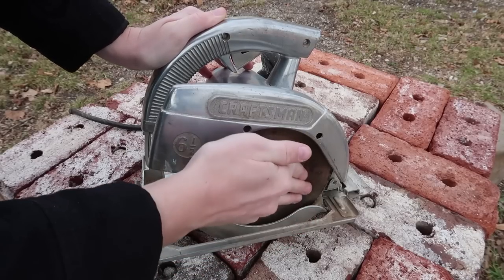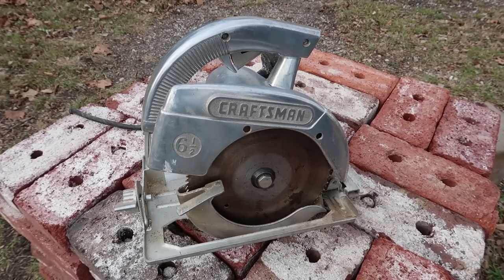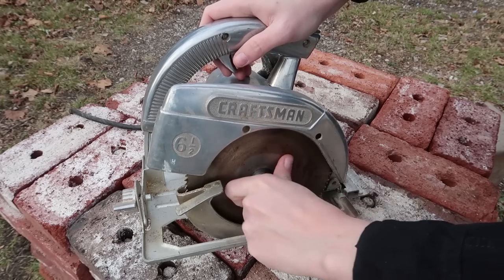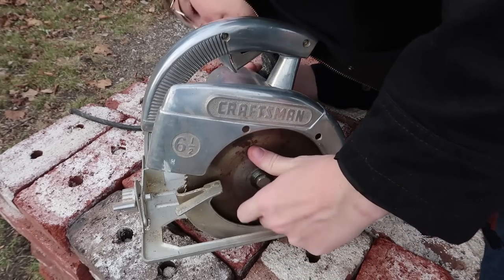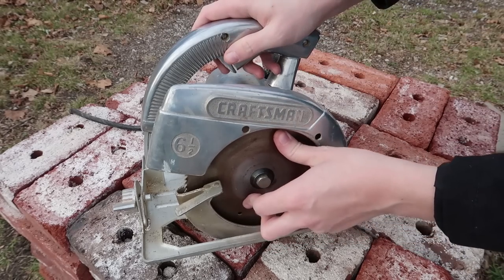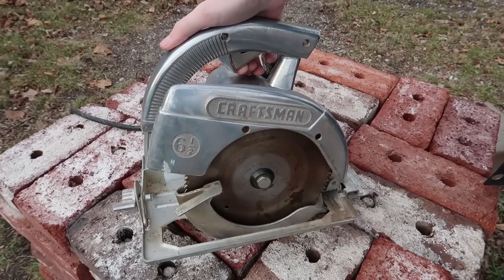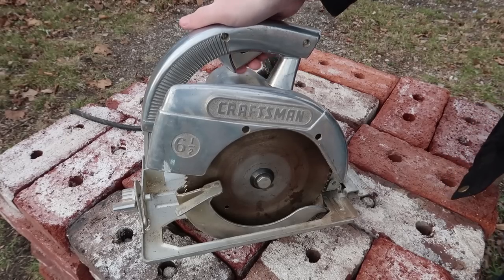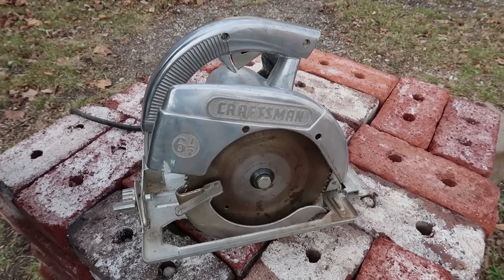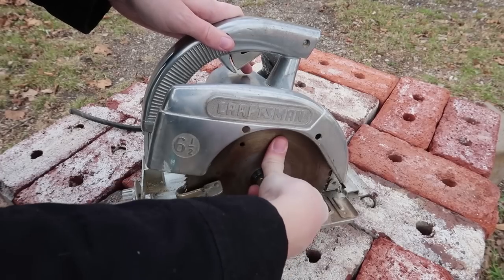That's a bit stiff, unfortunately. Might need some... actually there's probably a gear on there. It goes smoothly, it's just not too easy. It's probably okay though. Yep, it's geared up, so that makes sense. So it might actually be okay like this. It's a very nice switch on there. I like how that feels. Yeah, that feels okay. It definitely feels like it's lubricated and whatnot.